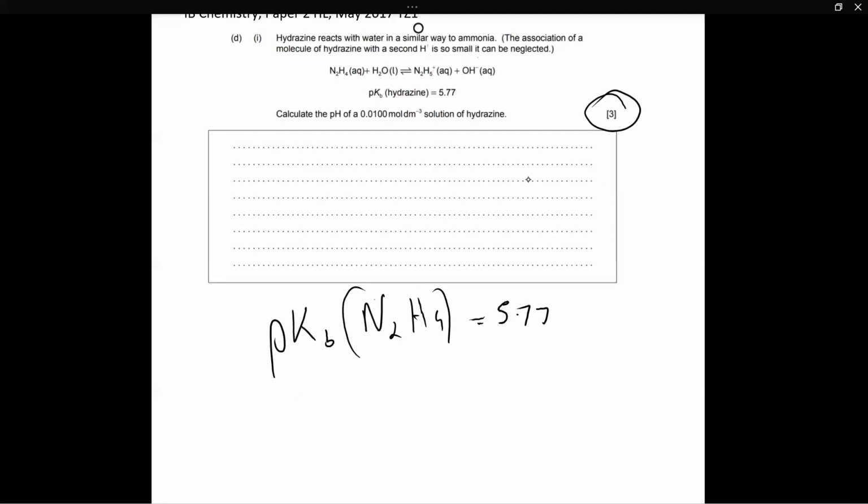I explained how you can calculate pH from Ka. So how do you get pH from Ka? I've explained that in the previous video. In this scenario, we have been given Kb, or well, pKb, but it's very easy to convert from Kb to pKb and vice versa. And the only reason we calculate pKb is so that the number is smaller, because Kb and Ka are often very large and messy numbers. So to make it easier to read and understand, we just convert them into pKb or pKa.